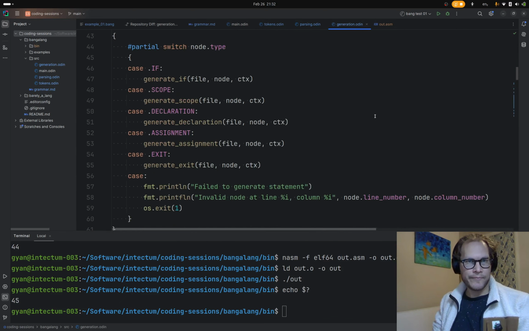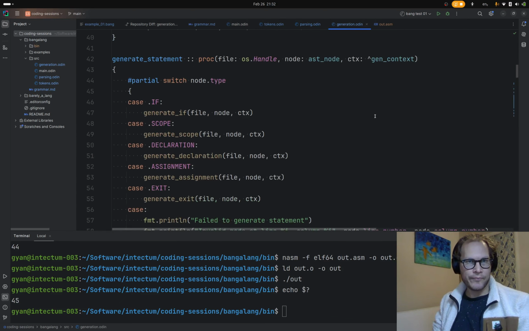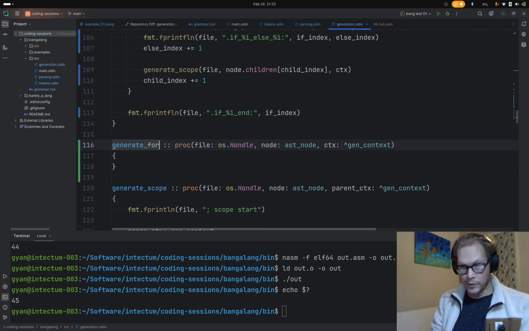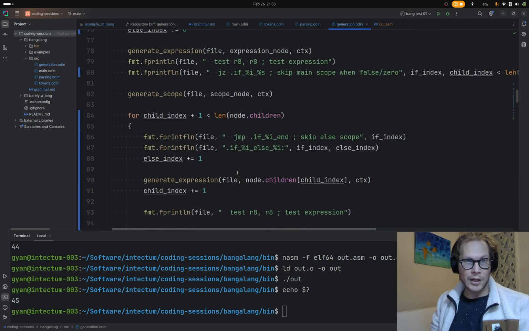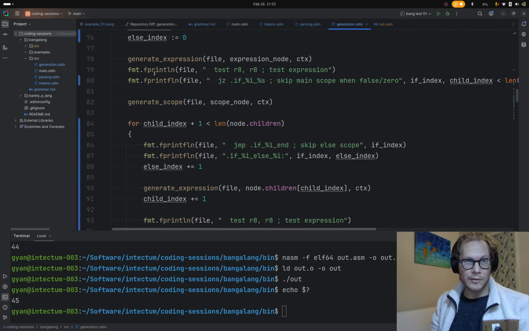Generation. Let's add our for. This is not alphabetical. I'm going to let it slide for now. We're going to do the order that it is in the grammar. But man, it's just not right, is it? It's just not right. I'm only holding back because you're watching. Okay. We're on fire.